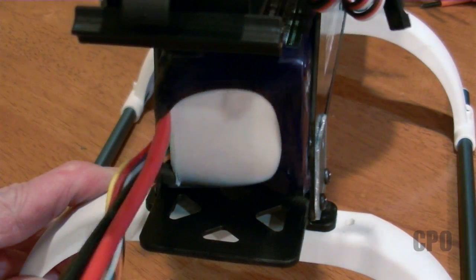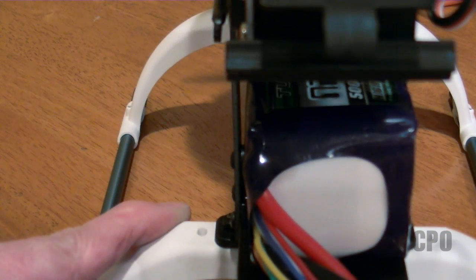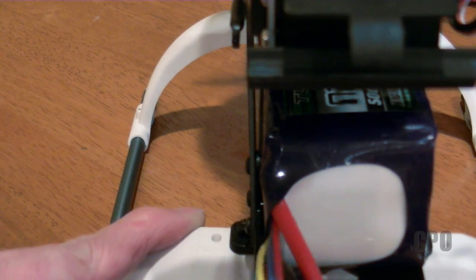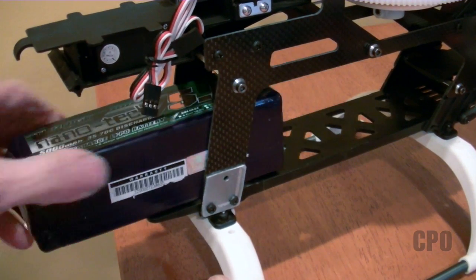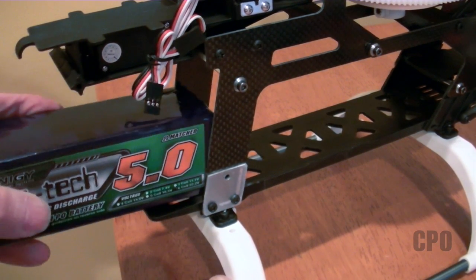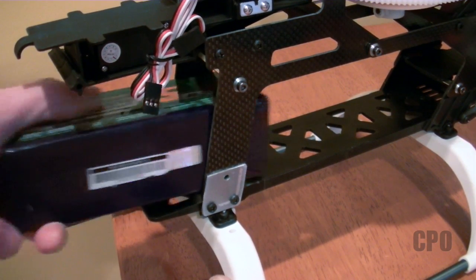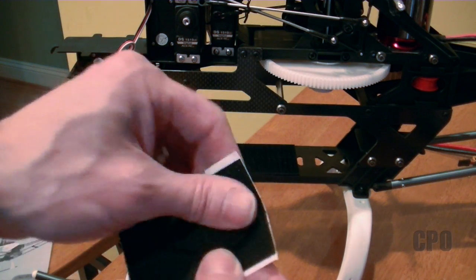You can look — when I press the battery all the way in, the other side does have a few millimeters of gap there where the other tab sits. Eventually I may actually remove that other tab, but for now I don't need to. Remember, it only fits one side for this particular battery. It's a 48 millimeter by 50 millimeter battery — 48 millimeters fits, 50 doesn't.